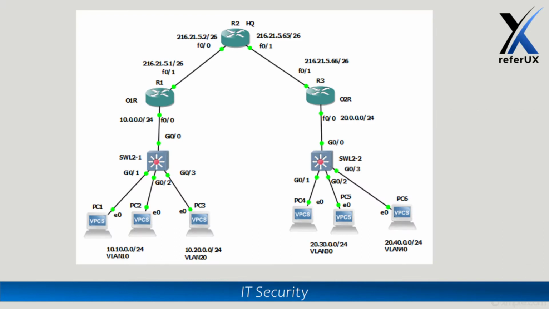And this is the network diagram that we are going to implement using GNS3, and we will have mainly 4 VLANs, 2 VLANs in Office 1 and 2 other VLANs in Office 2. We have the 10.10.0.0 network in Office 1 as the private network for their security, and the 20.20.0.0/24 network in the Office 2 private network, and other given IP addresses on the router interfaces. With this, let's start the implementation of this secure network using GNS3.